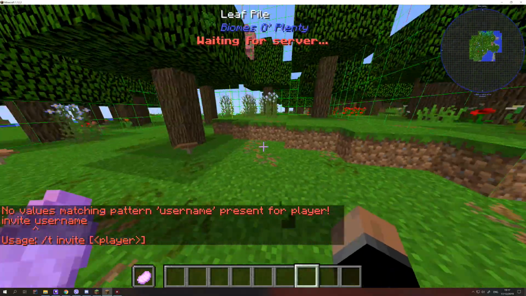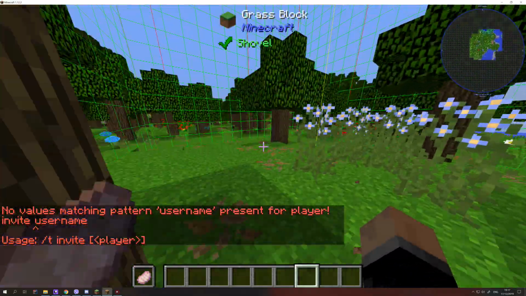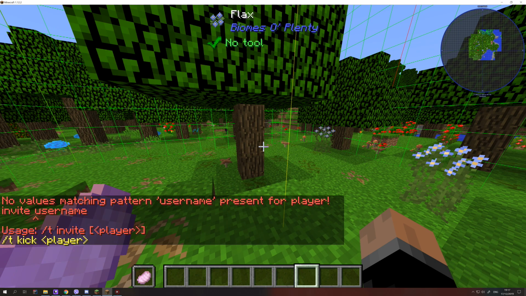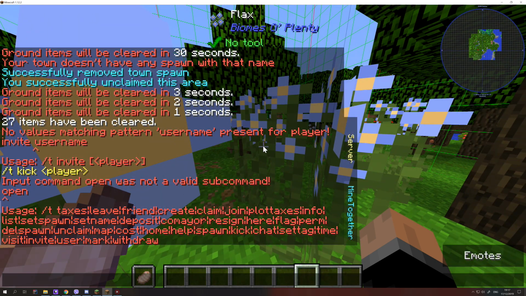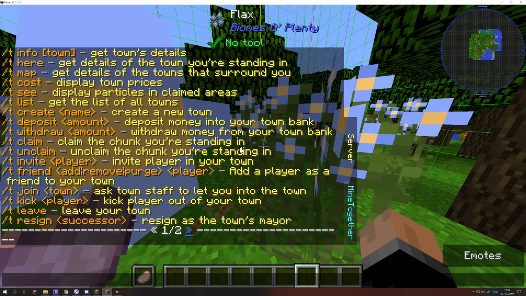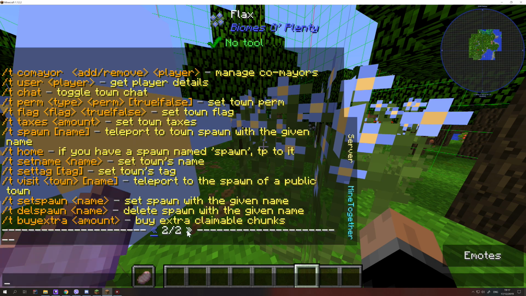Okay. If you want to kick somebody after they accepted the invite, you could do /t kick username. If you want to open your town to every player, I believe that it is... I actually don't know, but I know it exists. So you can do /t question mark to get all the commands. And apparently it doesn't exist. Okay. Anyway.